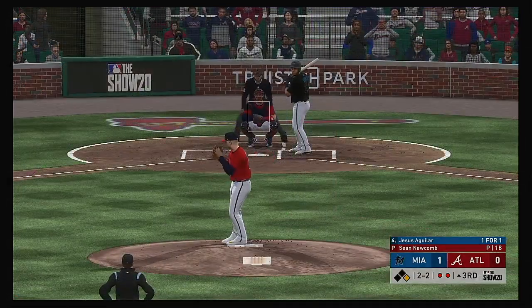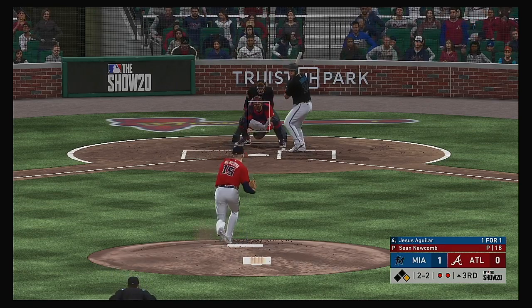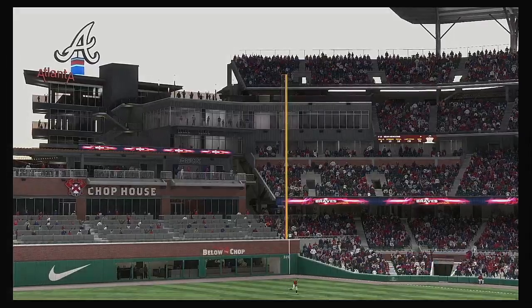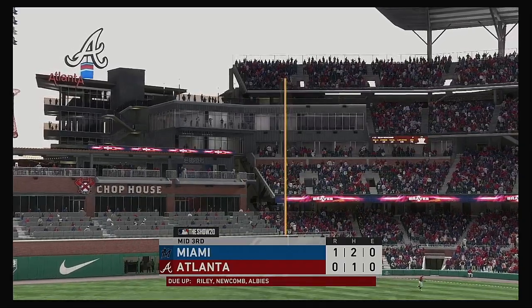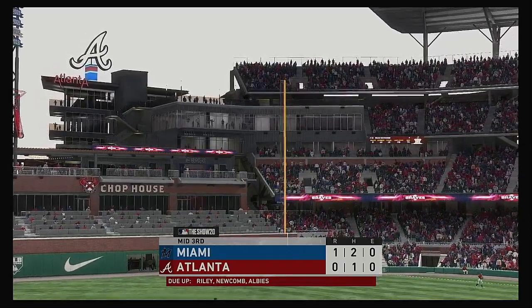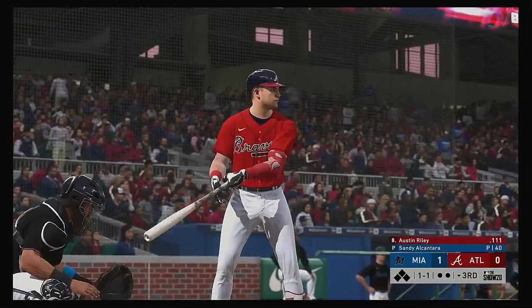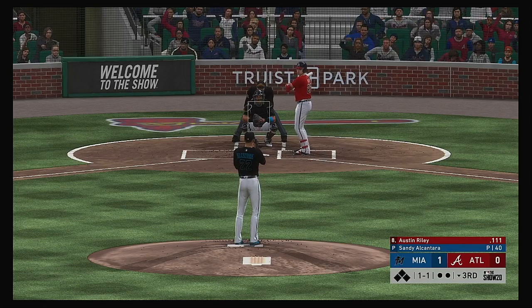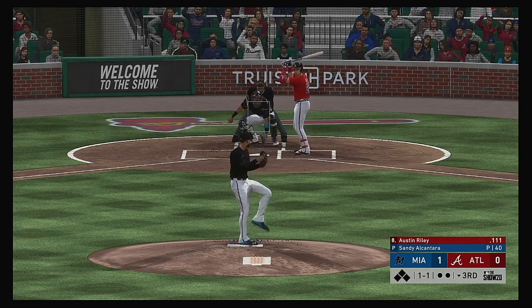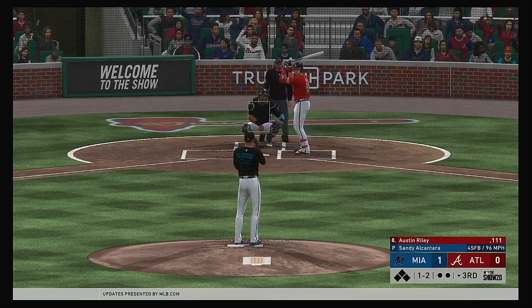A runner on first with two away. And he comes back with a fastball. Strike three called, and the inning is over. Leading off the inning, Austin Riley, as they'll look to get something going here and even this game up. Ball and two strikes now.